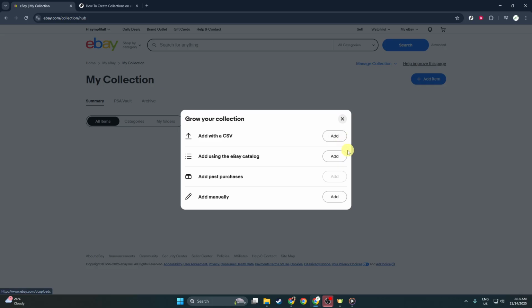Remember, the power of collections is in their ability to group similar items together, enhancing not only your organizational capabilities, but also possibly attracting followers if you decide to share these collections with the public. By following these steps, you've now created a collection on eBay. Exploring this feature allows you to make the most out of your eBay account, organizing your purchases and interests efficiently.